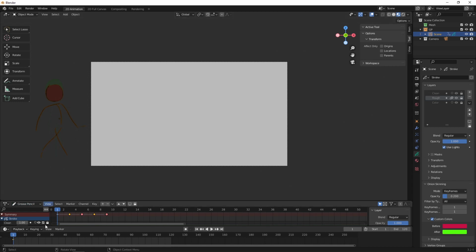So these two are different things. Okay, now let's go to 20 and move our character to this part, and now remember to press I and location. Or you can do it the other way. Let's enable our auto keying, and you can move this. As you see, you've already got a keyframe.